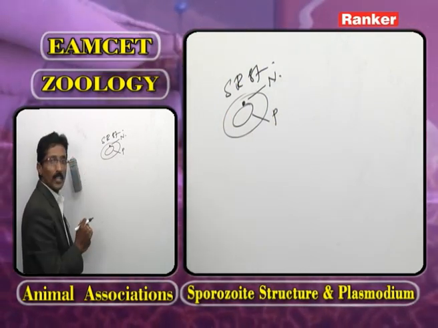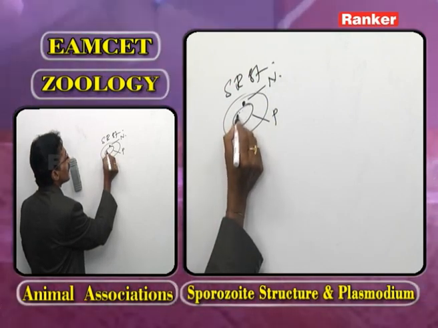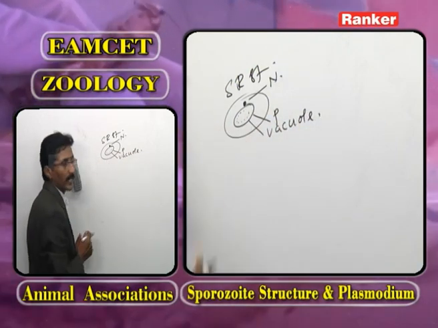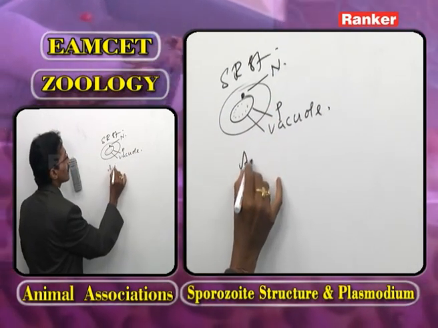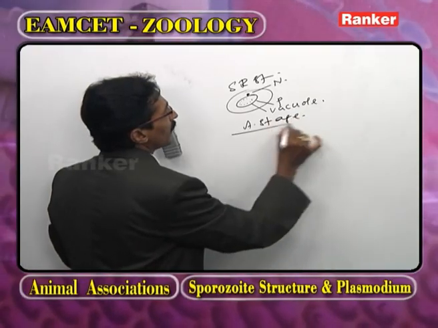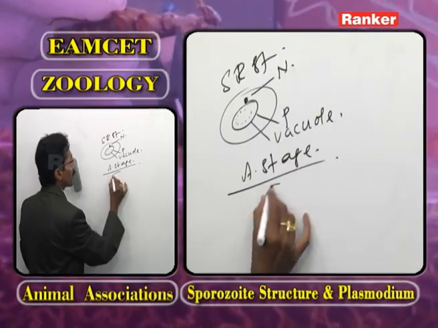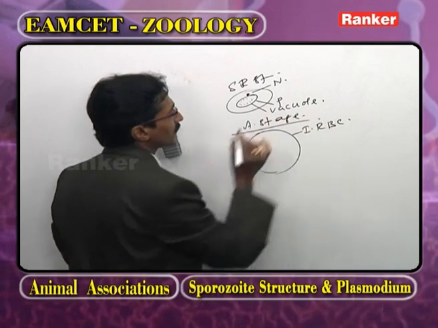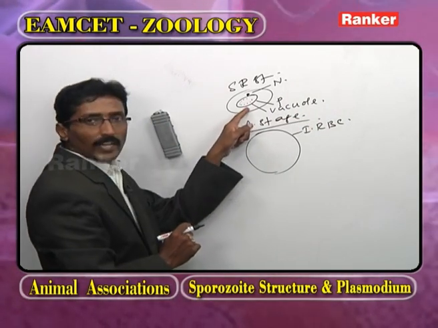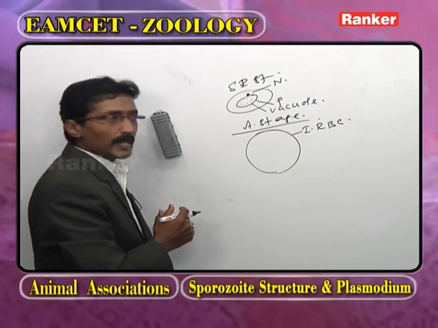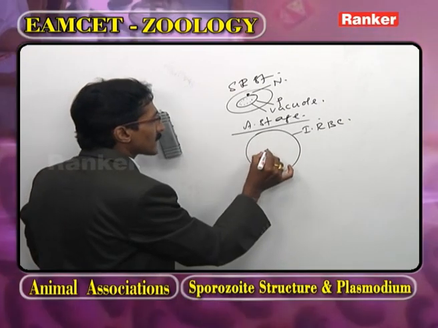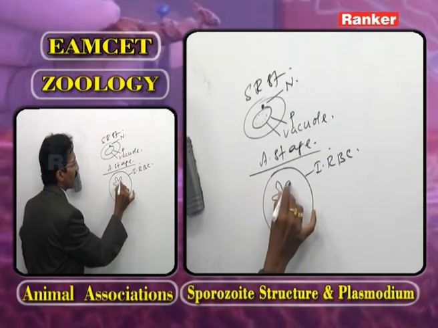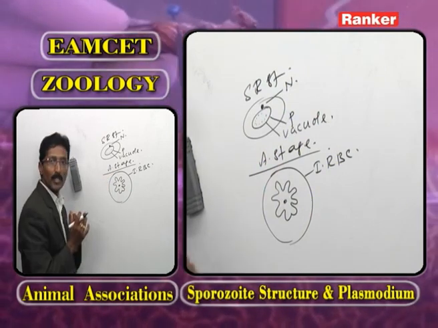Why does the parasite appear to be a ring? Because inside the parasite body, what is present? A vacuole is present. Now the signet ring stage is followed by the amoeboid stage. As we observe the amoeboid stage, no doubt it is infected RBC. Now as we observe the vacuole, slowly the vacuole disappears. Now the nucleus comes to the center and the parasite develops pseudopodia. Now the parasite appears to be an amoeba.